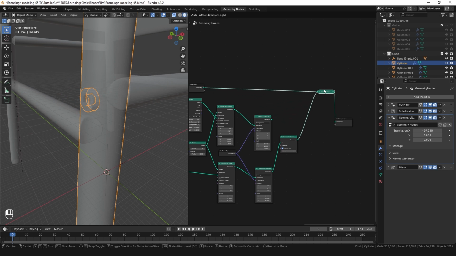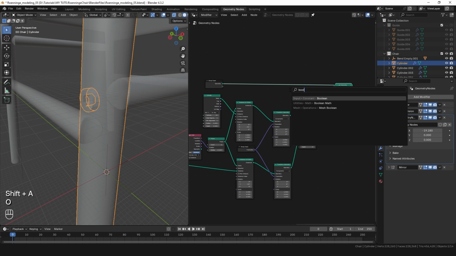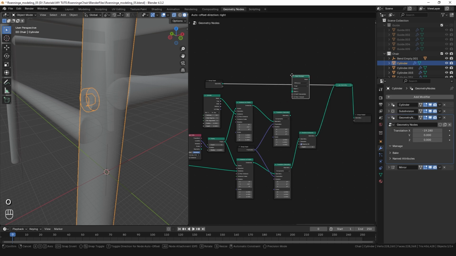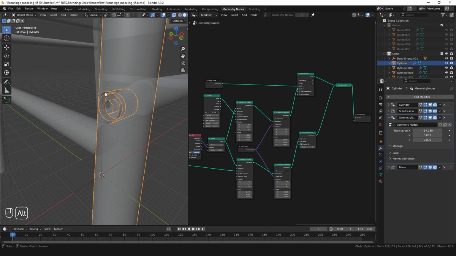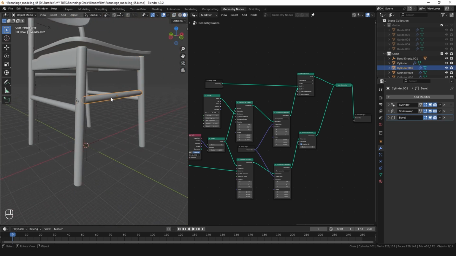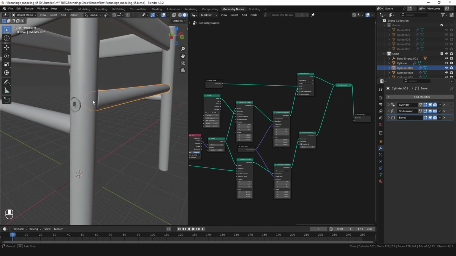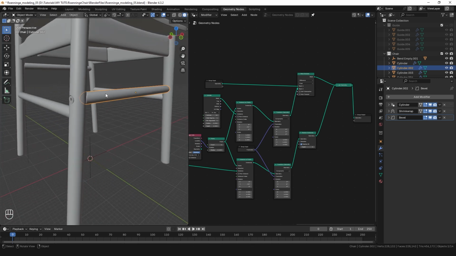Next, instead of joining the cylinder with the leg mesh, we'll add mesh boolean. And here is the screw with the boolean in one modifier, and it's interactive. So if we change the stretcher position, both the screw and boolean will move along.